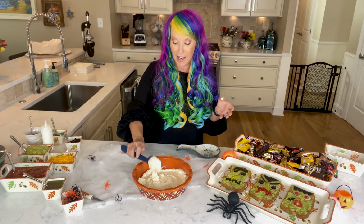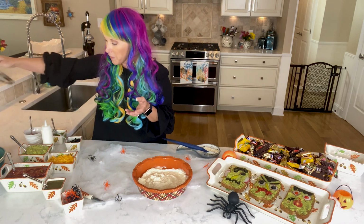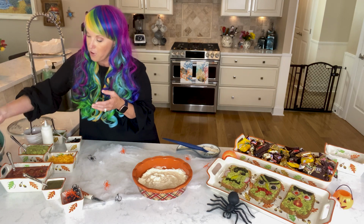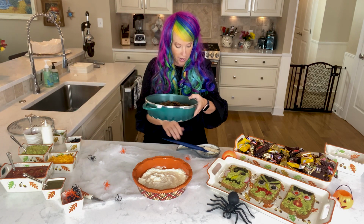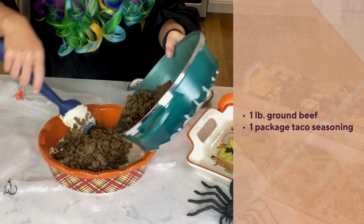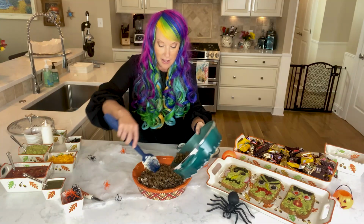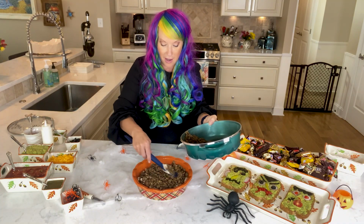Then I'm going to go ahead and add my ground beef to it. You could also use beans if you wanted to. I actually made this in one of our new pieces of cookware. So I'm gonna layer, of course, that beautiful brown meat that already has a taco seasoning packet included inside. So let's just use that there.